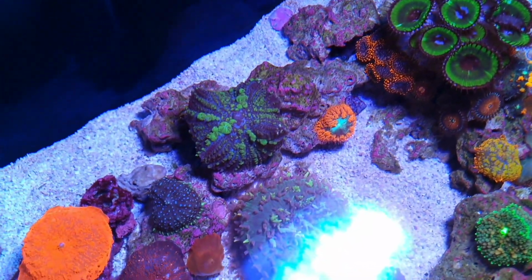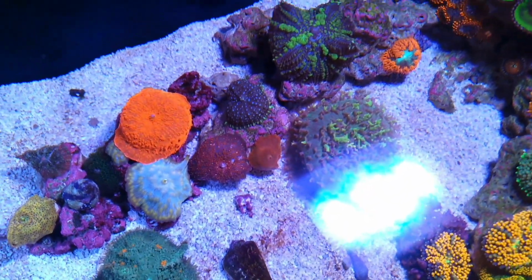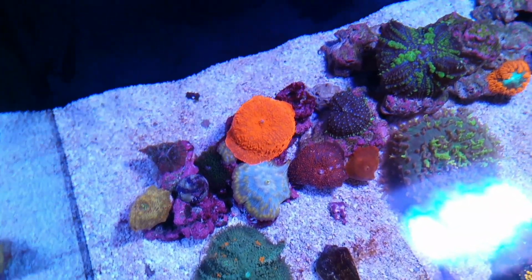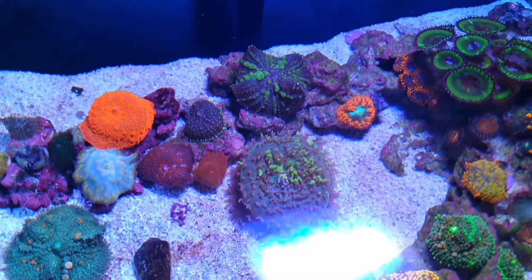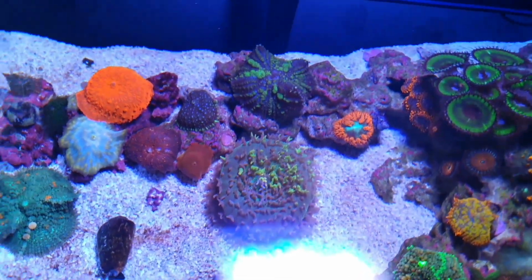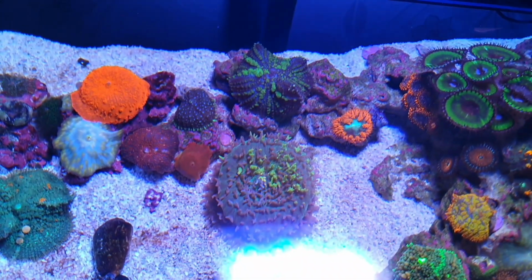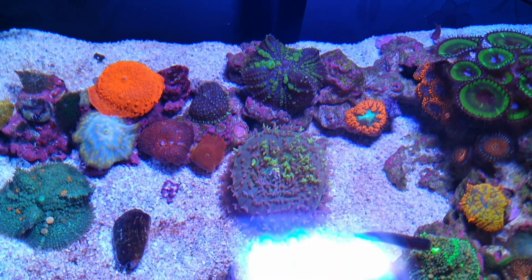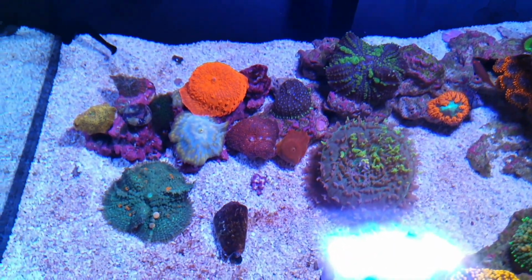Nice big bounce up on the rock. Coming down, some lovely discosomas, Iron Man, some unknowns. That blue and gold one there, I've been told, are copper spots, but I've got a few of those. They're massive, really nice. Lovely magic carpet. And the magic carpet was in my other tank. It was almost half under a frag rack, and it was almost see-through in places through lack of light, but you can see now it's just regaining some of the colours. You can see some purples and some of the greens, and a tiny bit of yellow now starting in the middle, so that'll be really nice once that's been in here a bit longer.